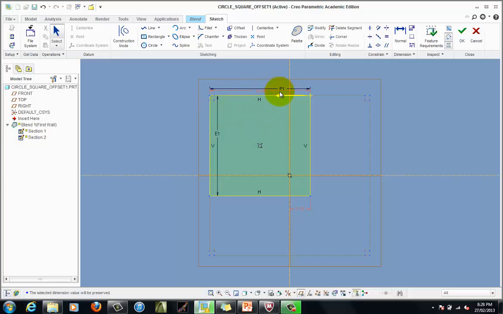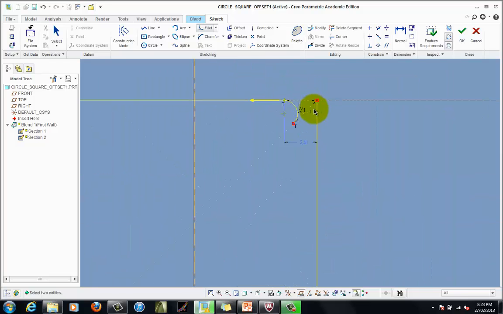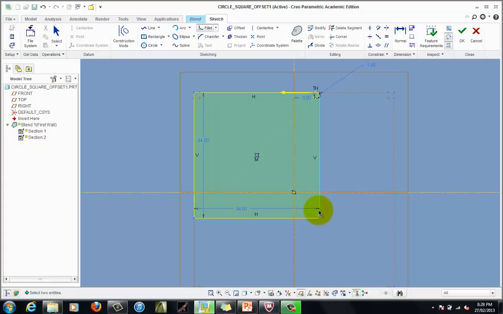And now we're going to fillet these corners, same way we did with the other section. So 1, 2. Oh, something weird went on there. Yep, error there, so I'll undo that. Try that again. Fillet. 1, 2. Oh, 1, 2. There we go. And work our way around those corners. Must have selected that center line, I think, or this crosshairs. Fillet that one. Fillet this one. And then use your equals constraint to make all those fillets equal to each other. And E1 pops up.